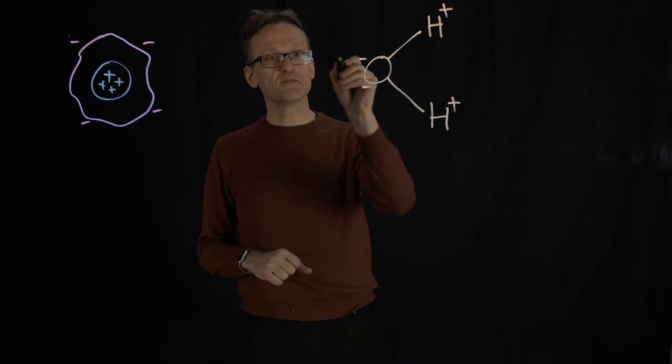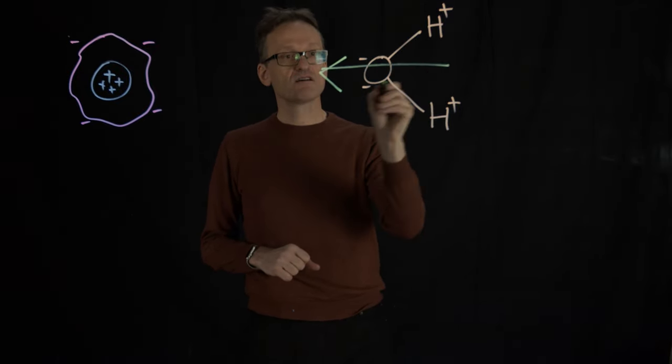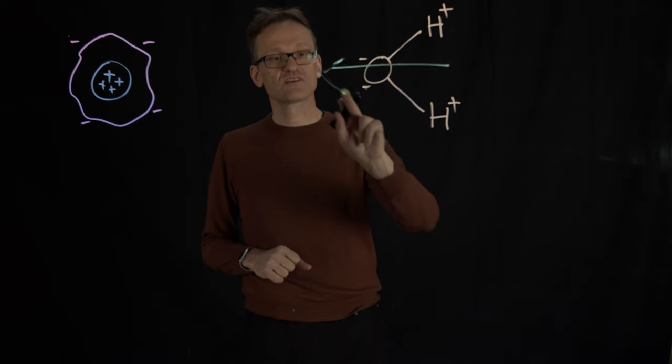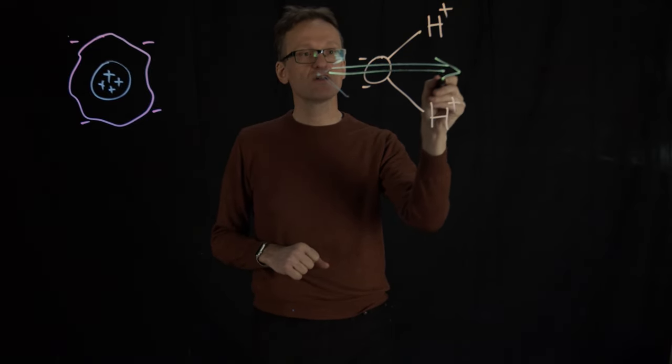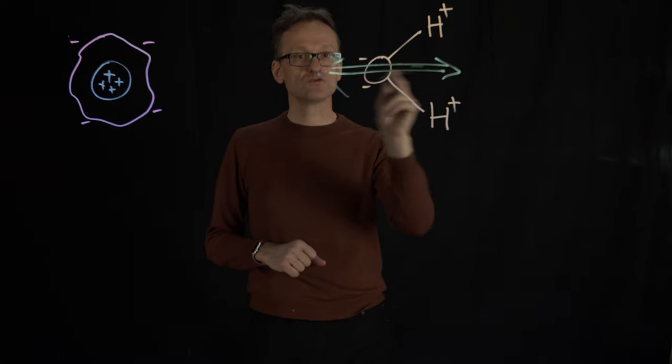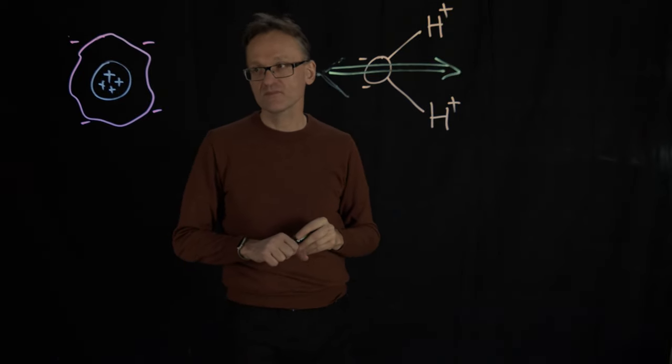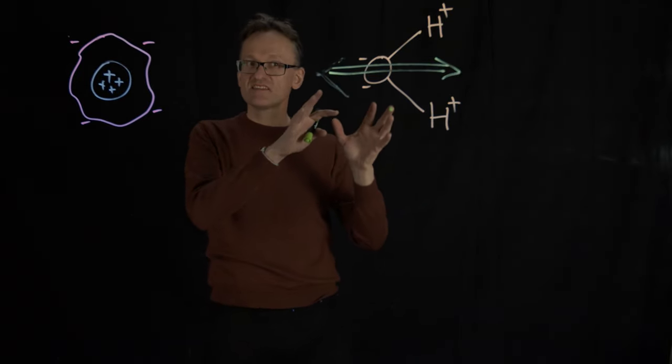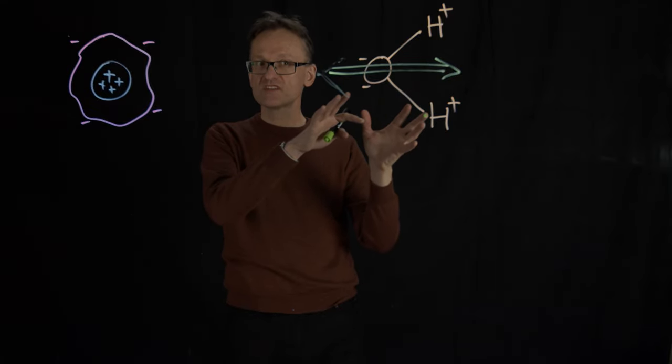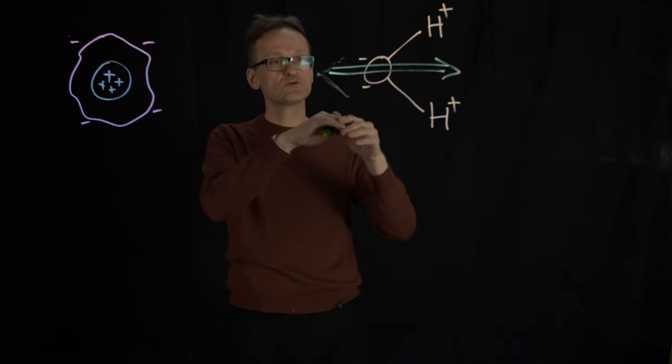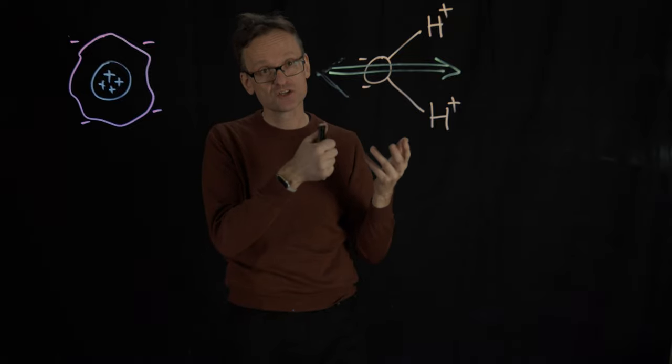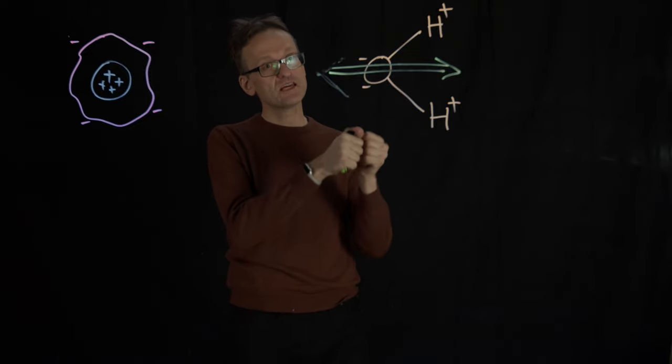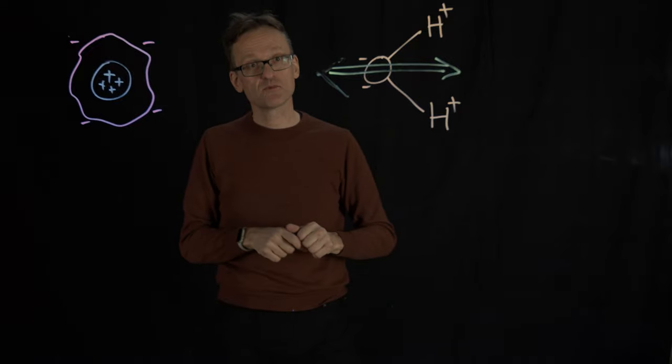And we can draw that rather than doing plus and minus signs. You could think of that as having a dipole here. So we can have a fairly large dipole in the direction from minus to plus. This molecule too is neutral, but it's neutral in the sense that it doesn't have a net charge. But the charges are not equally distributed inside the molecule, and that's what gives it its dipole.